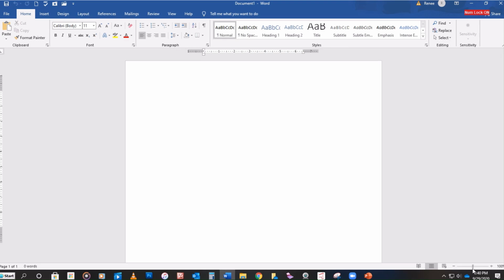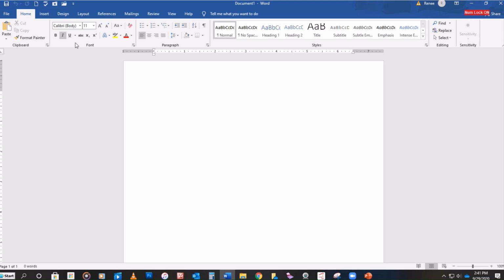Put it back at 100. But you can see that this is the 1-inch blank. So from this gray area of the ruler to here, that's 1 inch. That's your margin. This gray area is a 1-inch margin. The left shows a 1-inch top margin. So we're going to have 1-inch blank.